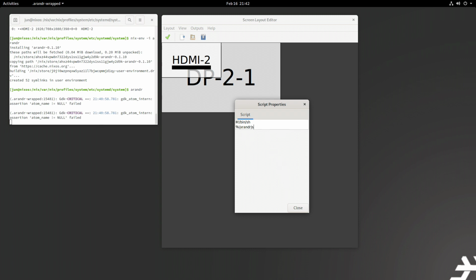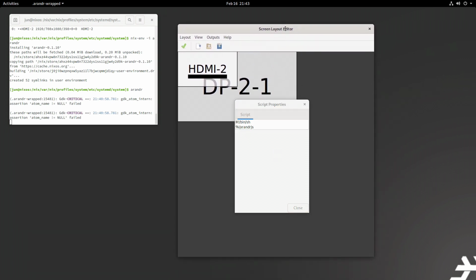I have no idea. Okay, and also, so now it's mirroring. Which I suppose is fine for now. But we would want different output at some point.